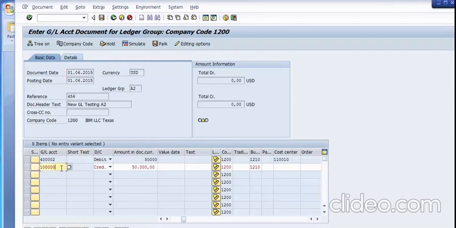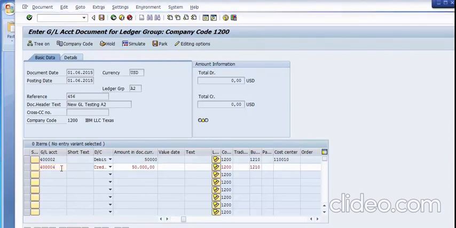So that is again one of the concerns: whenever we post for a specific ledger group, the system will not allow you to post to ledgers which are open item managed. That means they are used for clearing activities, and that is why you need to change the GL to one without open item management.